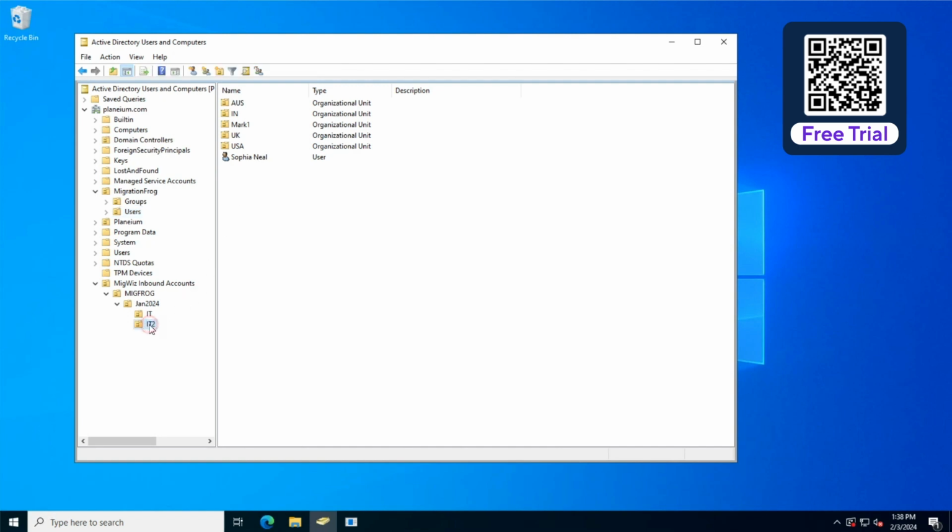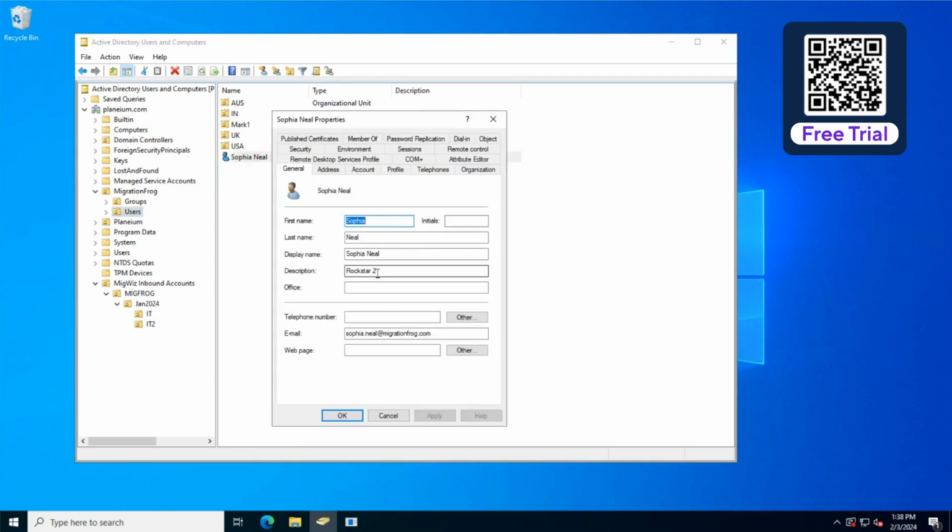And we should find firstly that it hasn't created one in here. If I do a refresh here, and look at the refresh of this one, just make sure it hasn't recreated her, which is good, it hasn't. It should have updated this one, and we should see, there we are, Rockstar 2. So really, wherever we move Sophia now in the whole structure, if that account does get synced again, it will not try and recreate in this structure. It will follow her around, and it will update accordingly into the correct place.